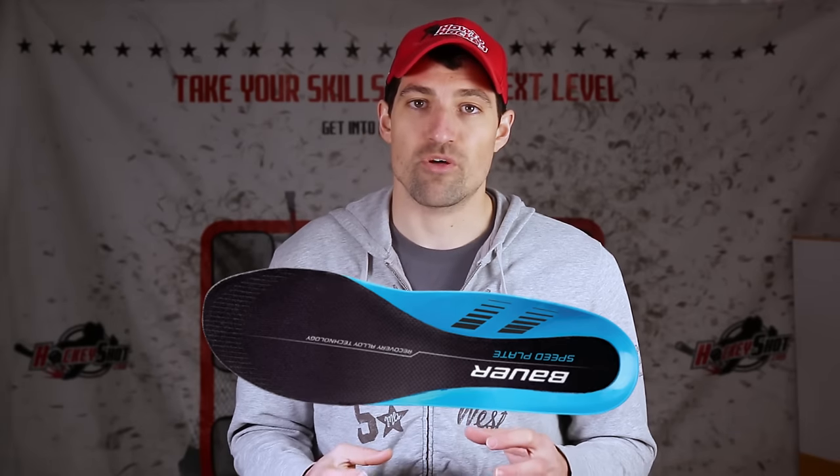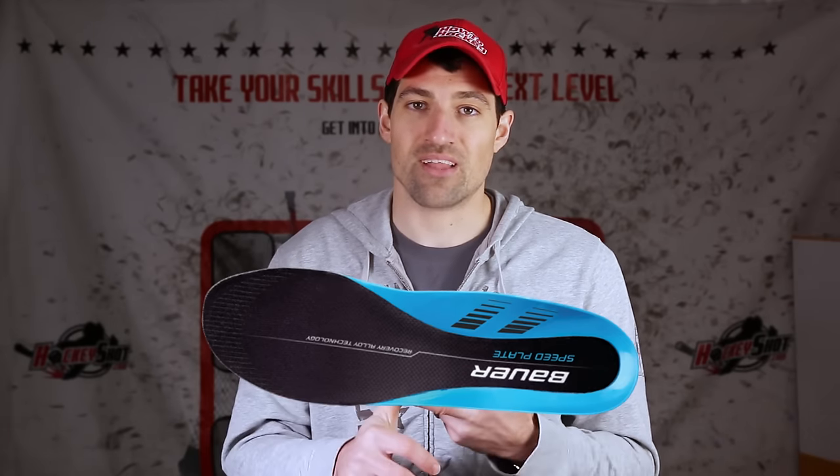If you want even further customization, we can go to the footbed. Most skates, like running shoes, just come with a standard footbed. But if you have specially shaped feet, high arches, something like that, you can go for aftermarket footbeds that give you better comfort and possibly better performance. Some of the top-of-the-line skates — we're talking $800–$900 pairs — come with custom footbeds, giving you better fit, feel, and performance. The Bauers I have baking come with heat moldable footbeds, so not only is the boot and liner heat moldable, so is the footbed. Basically the entire skate wraps around your foot and gives you that custom feel, which should lead to less energy loss and more comfort.